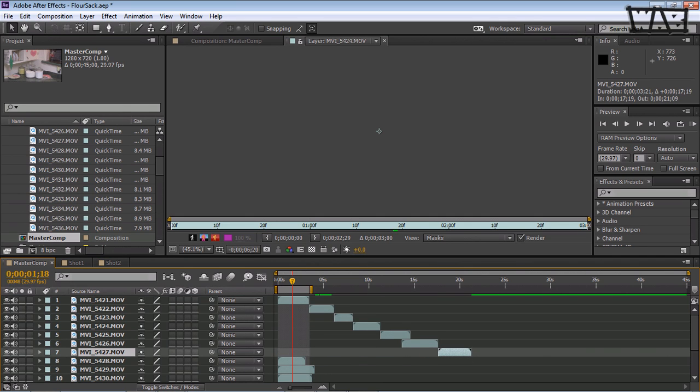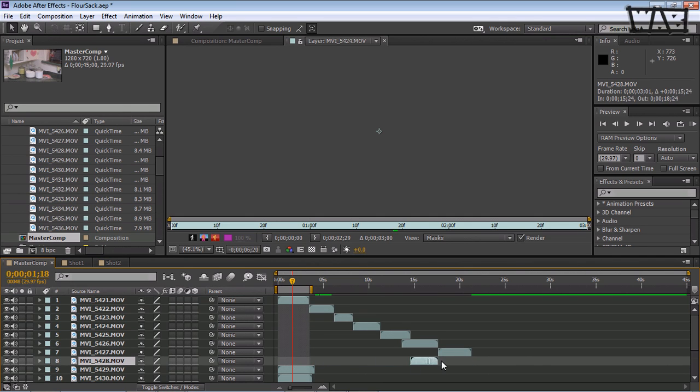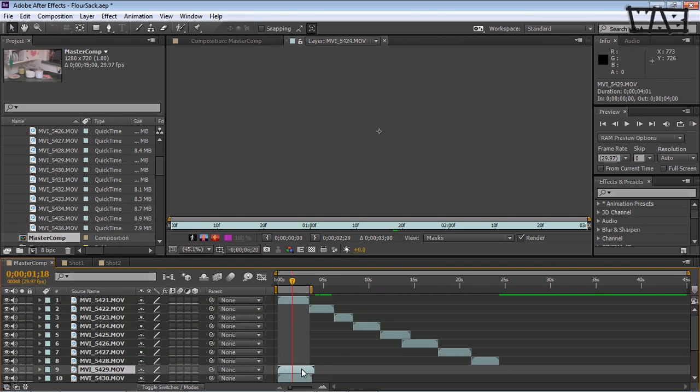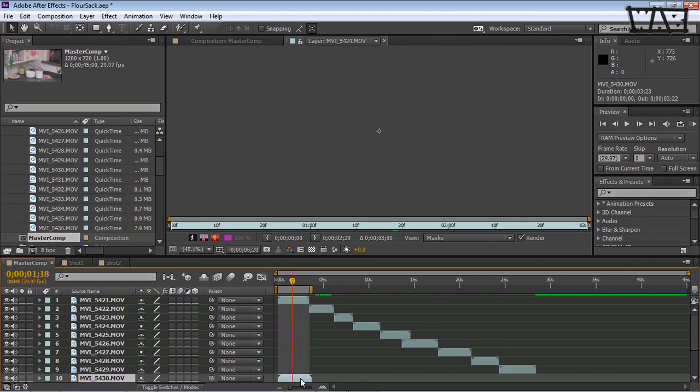So again, holding down Shift, get these to snap in place. And now they're all lined up, right? Well, sometimes you don't necessarily need all of it to be showing.